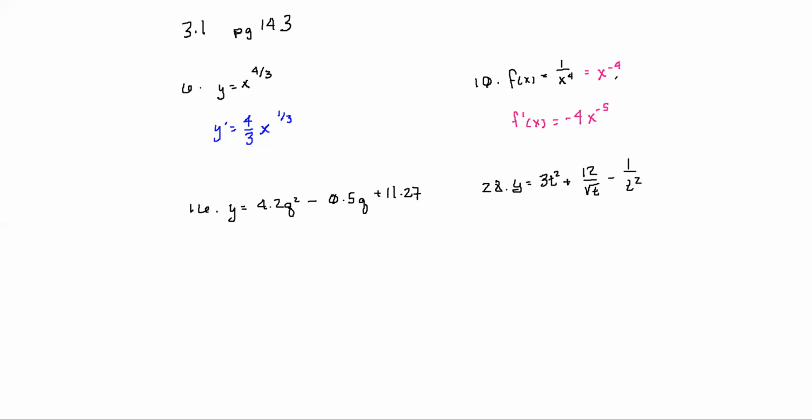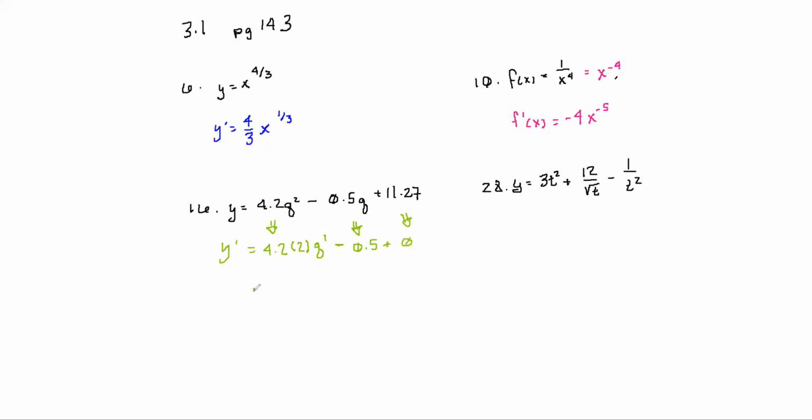Okay, so let's start with 16. I'm going to be using the power rule, and I'm going to be using it a lot, basically. Kind of how I'm going to do this is, if you remember from the beginning of this section, sum and difference rules. Basically, the derivative of this whole thing together is the derivative of each of these individually, either added or subtracted. So I'm going to first find the derivative for 4.2q squared, which is going to be 4.2 times 2q to the 1. And then I'm going to do minus 0.5q, which if we have q to the 1, we know that it's just going to be 0.5 because we're basically out of q's. And then this, the derivative of a constant, is going to be 0.